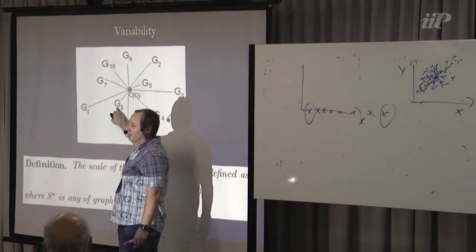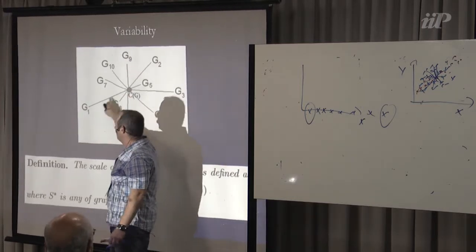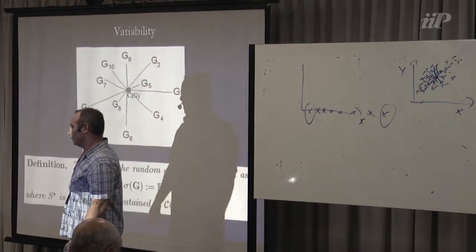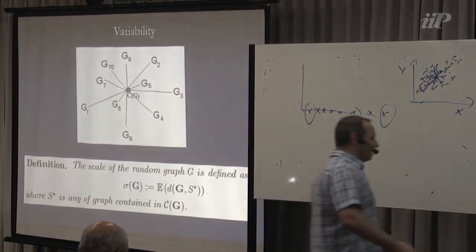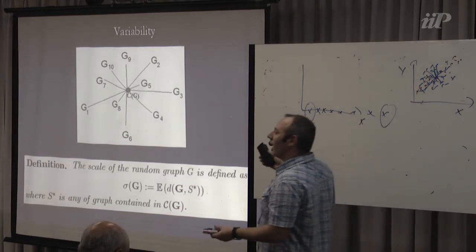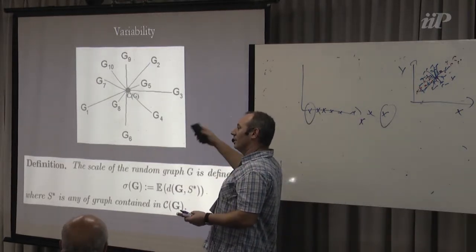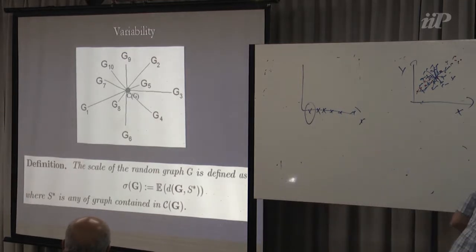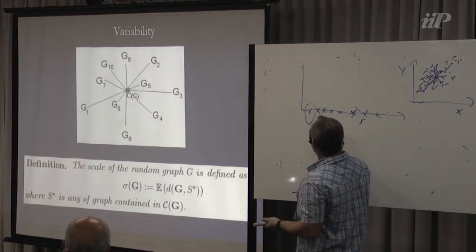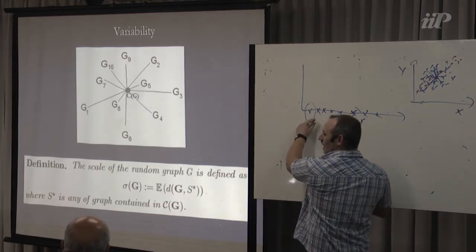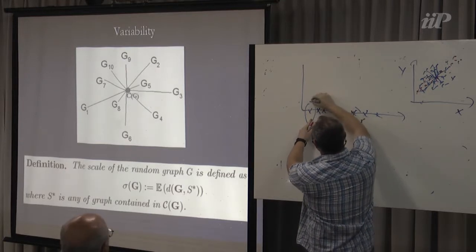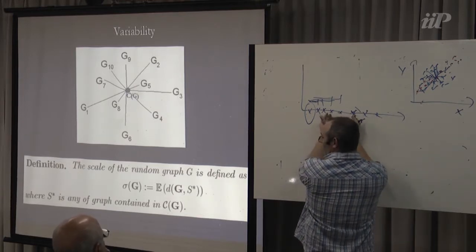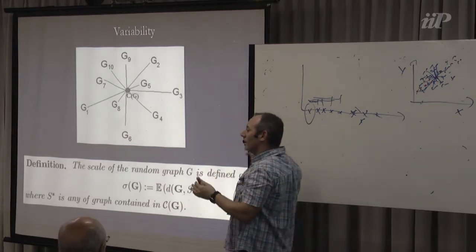There are some patients that are near to the central graph, and some patients that can be an outlier that is very far from the central graph. Okay? And it's easy to compute that average distance from the patient to all the patients. For example, in this case, I show you. If I compute, for example, what is the distance from this subject to all, this distance will be large, in average. But for this subject, no. Because there are some that are close to one side, to the other, and in average, it will be shorter.